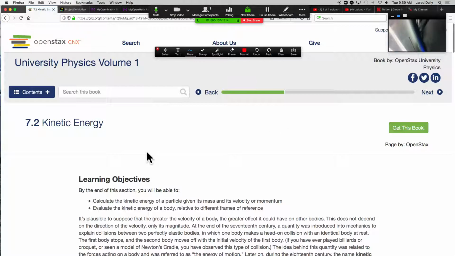But anyway, this guy named Brown was studying these particles in a fluid under his microscope, and he noticed that they didn't just kind of sit still, they actually bounced around for some reason. And he couldn't figure out why they were bouncing around. And believe it or not, it was actually, let's see, was it? I think it was Einstein that actually gave the explanation for Brownian motion. And I believe he did it in one of his papers in 1905. I'm trying to remember if that's actually true. Let's look it up.